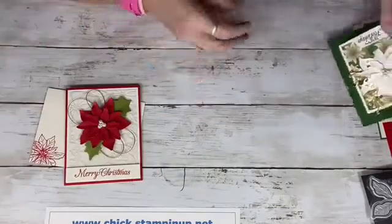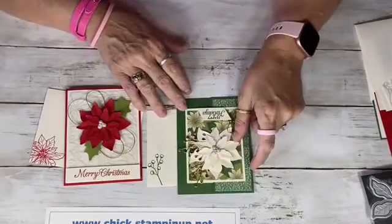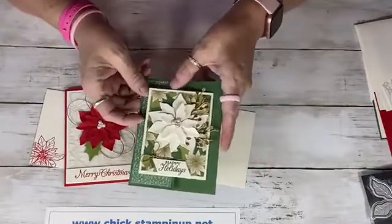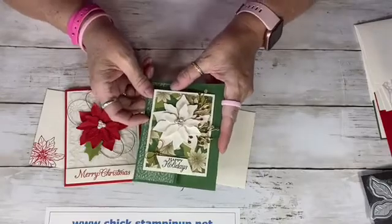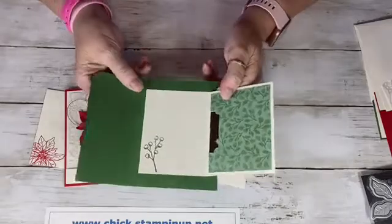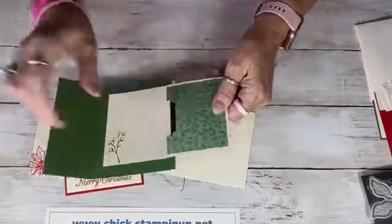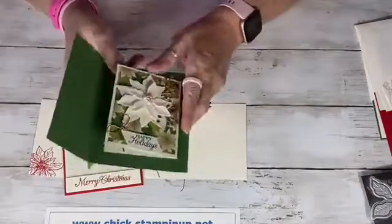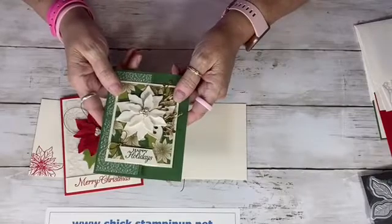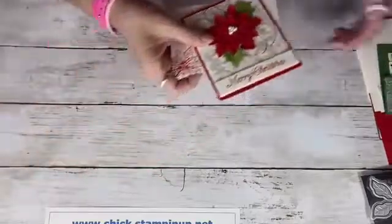And then our second card today is our gift card holder, because if we're making Christmas cards, we need to make a gift card holder. Oops, let me turn it around for you. There we go. And this one is a fun fold. It's kind of a funky fold, actually. So this opens to the right, and then this opens this way to the left. And it holds a gift card. So you can see I've got a Starbucks gift card in there. Who doesn't need a Starbucks gift card? Look at that. It's kind of a backwards kind of fold, so it's kind of fun. So those are our 2 cards we're going to make today.